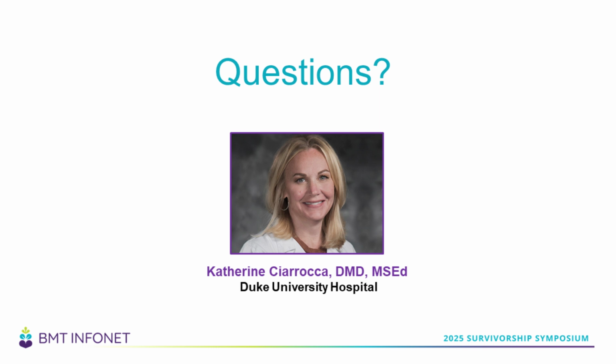Having a partial denture to replace that tooth, something that comes in and out. If you have chronic oral lesions related to oral GVHD, you may notice that if the denture does not fit properly, it will cause trauma to your tissues, which will then further worsen the GVHD. I hope that answered your question. Well, they'll follow up if it didn't, but it sounded comprehensive to me.